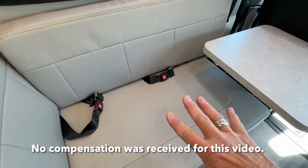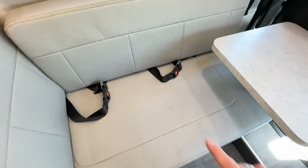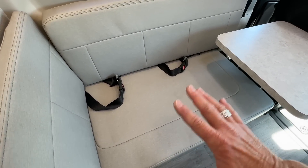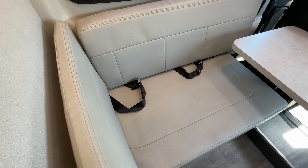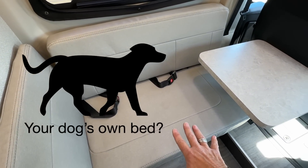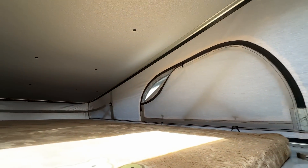This seating situation here is perfect. This is where you put a couple people on seatbelts, lap belts. This does not make up into a bed, so maybe if you're on the small side or have a grandkid, they would love this as their own separate space for sleeping — or if you want two people to have a quick snooze without dealing with the bed in the back. So sleeping area one, two, and in the back would be three.